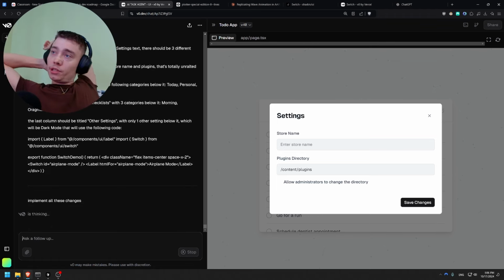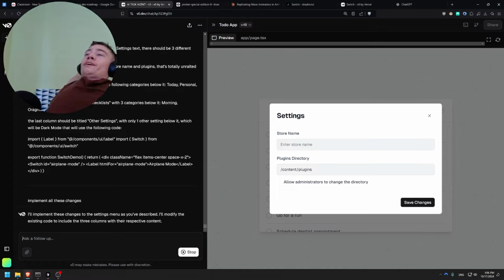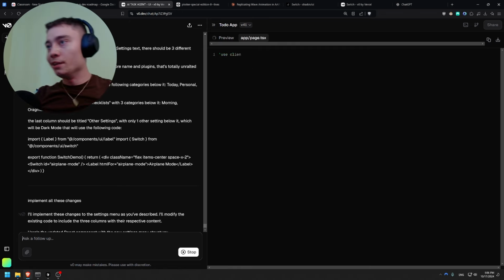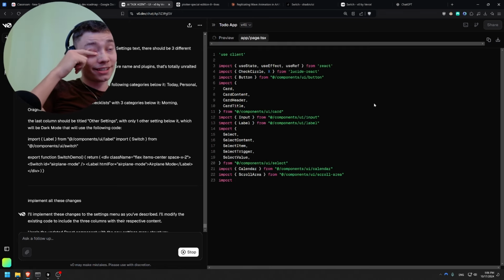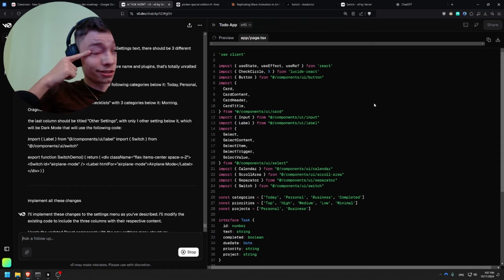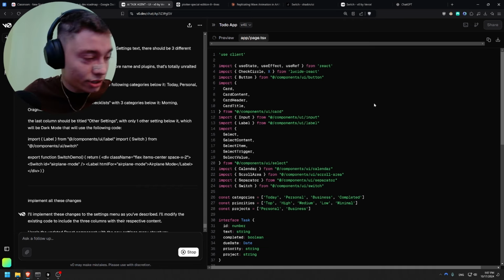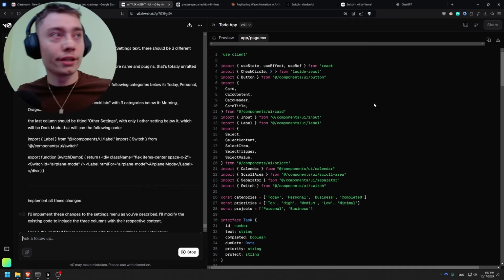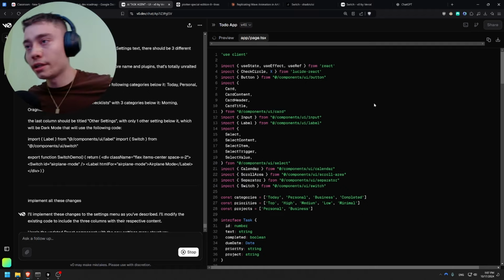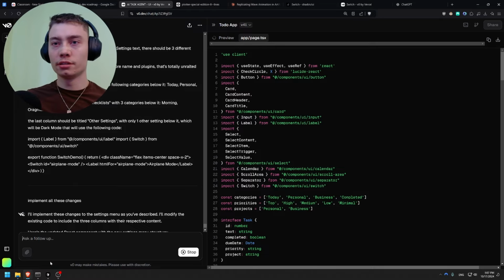Yeah, the settings, I mean, it doesn't matter as much, but I wanna see if I can remove the project names. Might be too crazy. If I can remove the project names and just have the list visible. I think it's good, to be honest. Just having the list visible and press S, you can change it. Oh man, I can't wait in a year. V0 will take like 1 second to do any changes. Crazy. It'll be crazy.